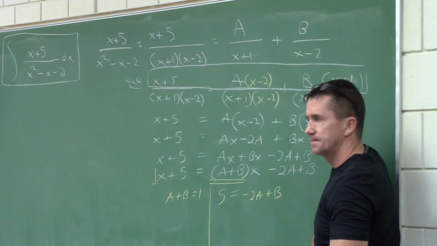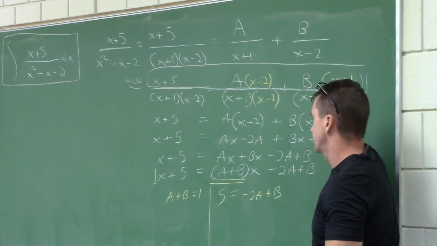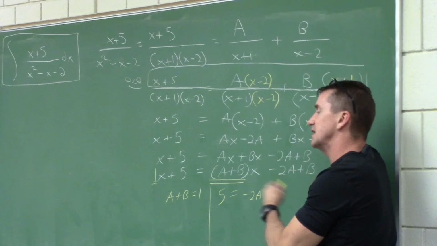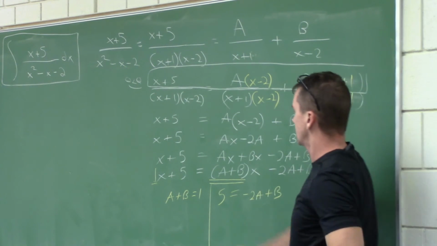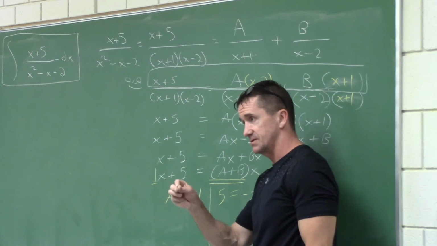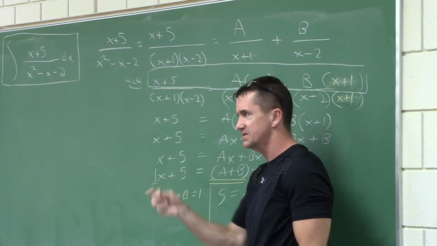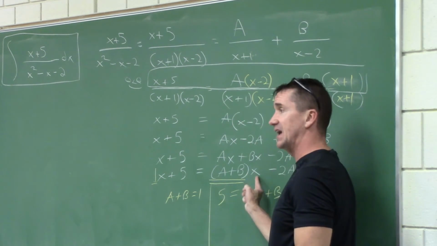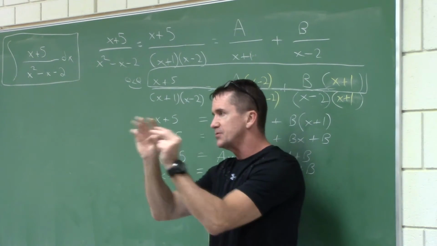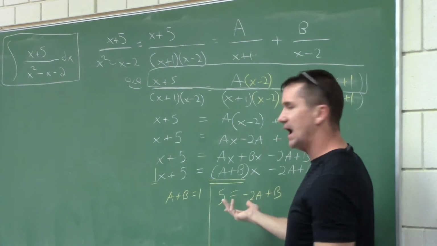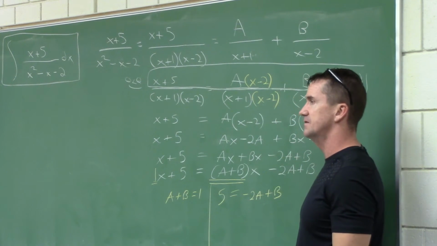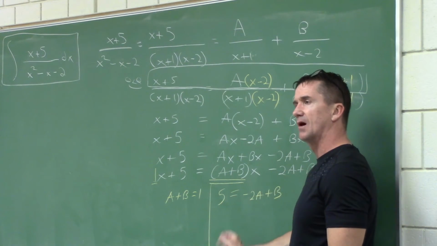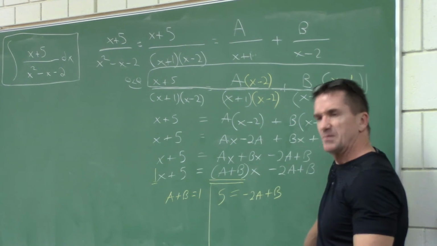All right. But I mean, this method I'm showing you right now, we're going to get a and b. But the method we're using, this idea of equating coefficients. You follow me what I'm saying? Coefficients, like the coefficient to x on the left side and the coefficient to the x on the right side. And I'm setting them up so I can solve for these a's and b's. All we have now is a system of equations that we can solve. We'll get a and b. The reason I showed you this technique, because this works on all the problems. I want to show you that first.